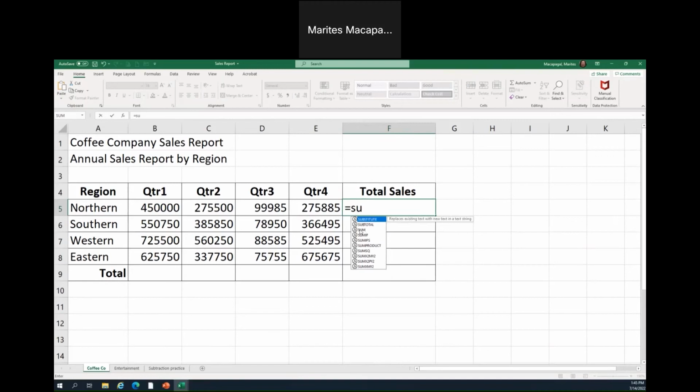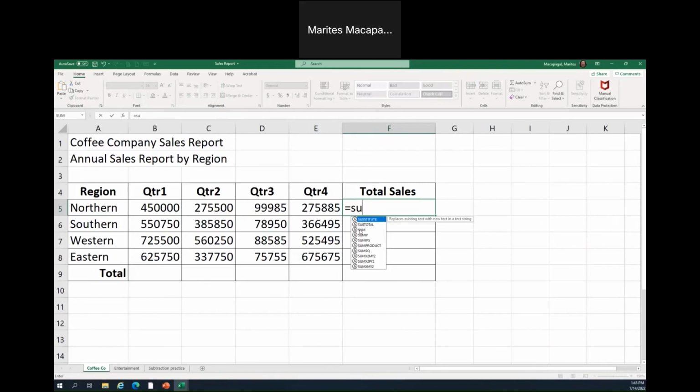Now, when you are using a function in Excel, you have to type the function, right? And you have to add individual values or the cell reference or range inside a parenthesis.